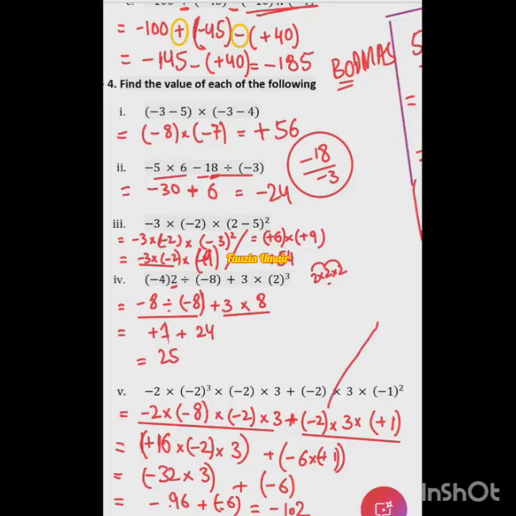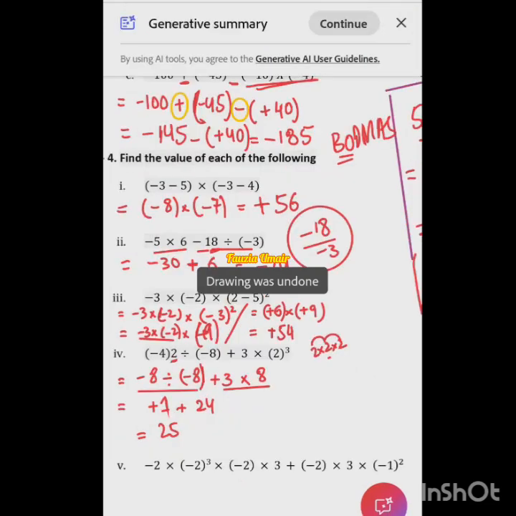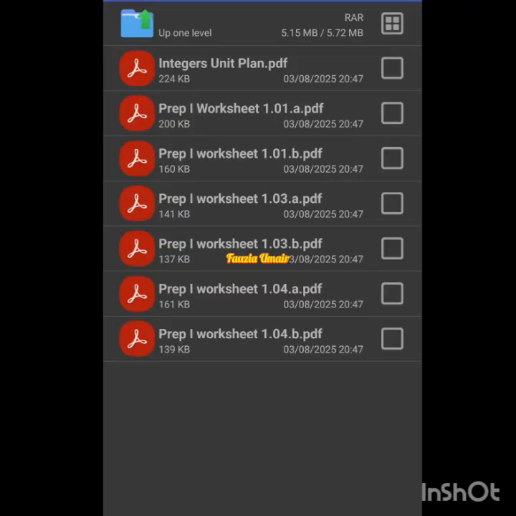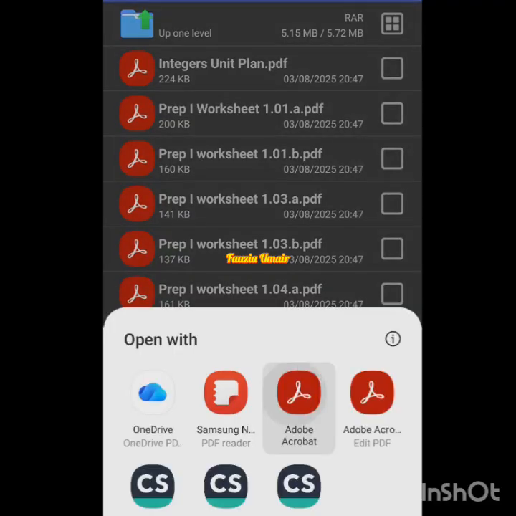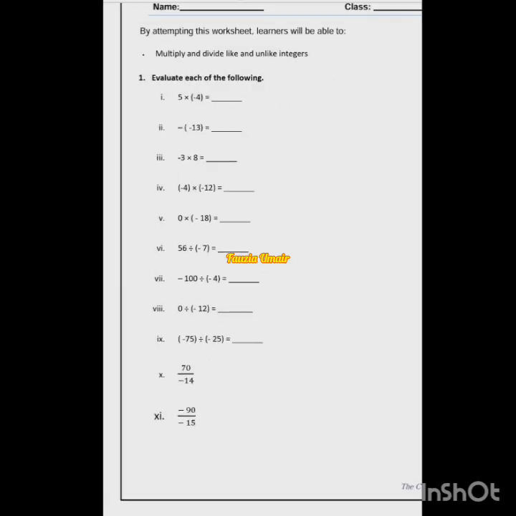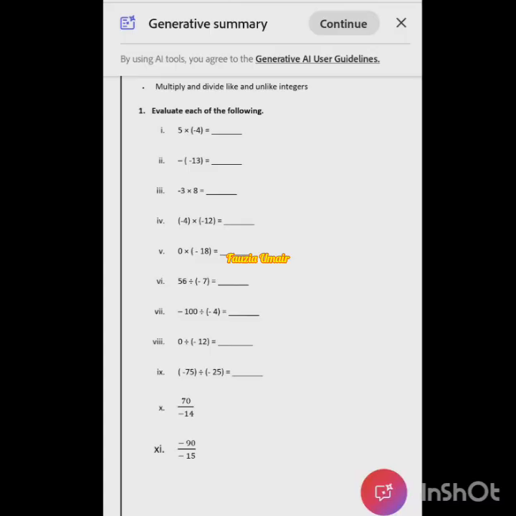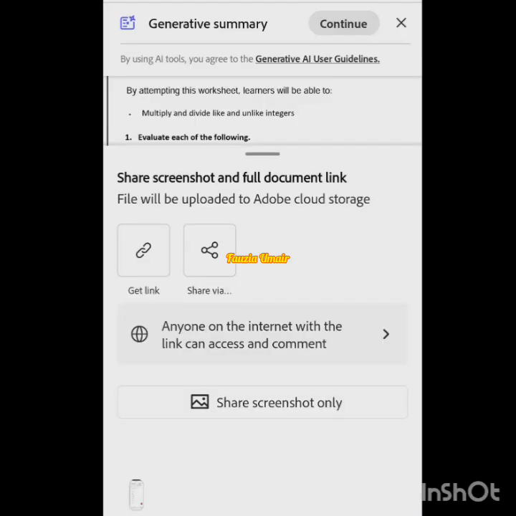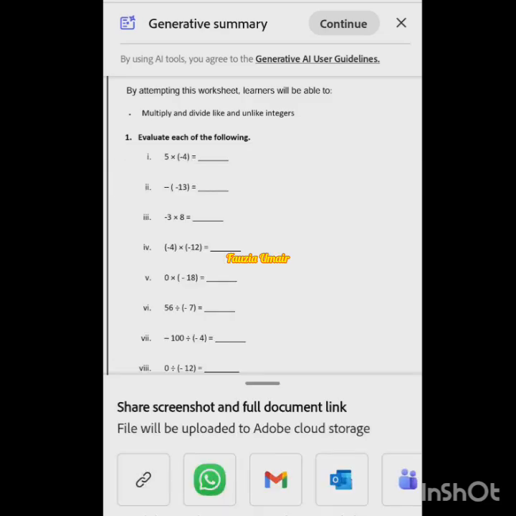All right, beta. So let's see quickly what is there in the last worksheet. So then some of that I will give you as a home task and the rest we can do together. So this is the last worksheet of this topic. Right. So what do you think about these? Can you solve this question one as a home task also? Ma'am, okay. I will share this picture also. You can just edit the picture, okay? Okay, ma'am. So then first question was easy, so you can do it.